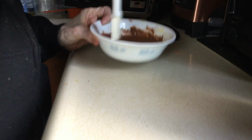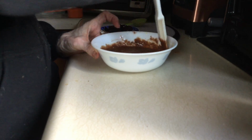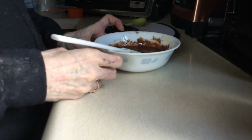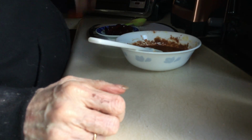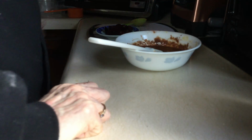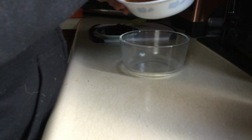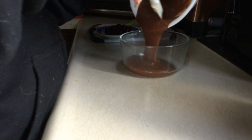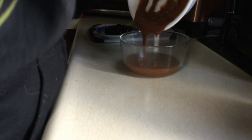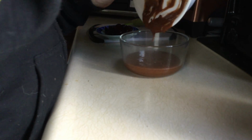Now, the cherries are going to go in there. However, when I mix them and fold them in here, they end up in the bottom of the ramekin. So today I'm going to try something different. I don't know if it'll work or if it won't. But nevertheless, they'll be in there. They'll be fine. I'm going to get my little ramekin. And if I don't have any accidents, this will all go in the ramekin. I want it to go in the center. I don't want to get the edges of this ramekin all full of this batter, because then when it cooks, it's going to be all sticky.